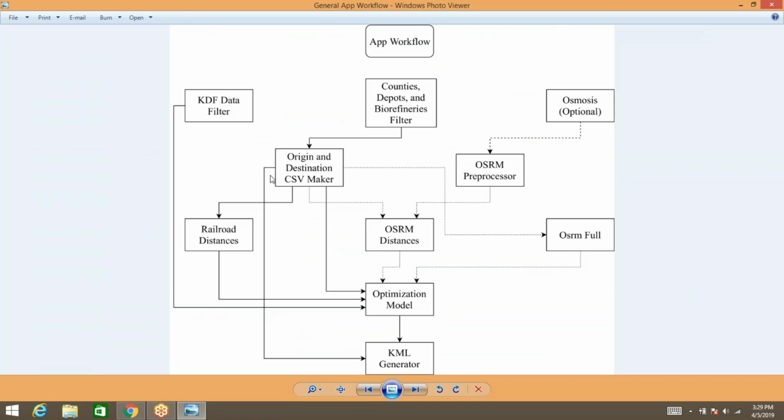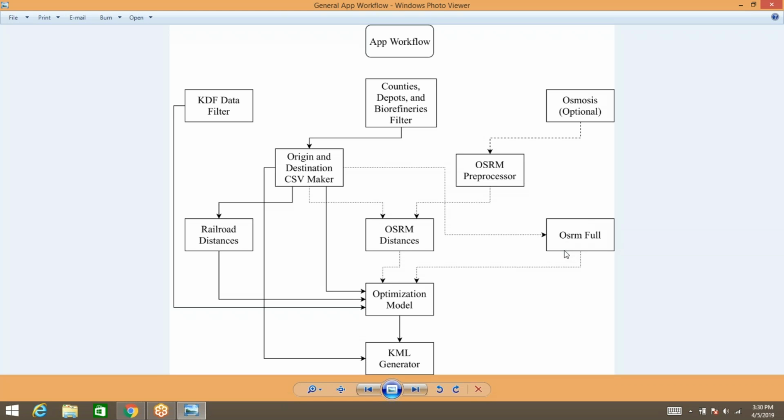So next, if you need street distances, the simplest way is to run OSRM full. There are different paths you can take, but for brevity, I'm only going to explain the simplest one.